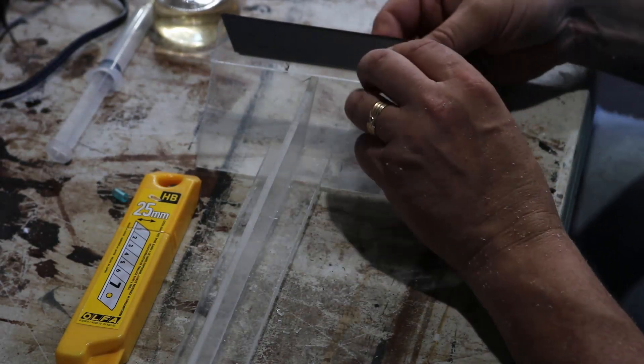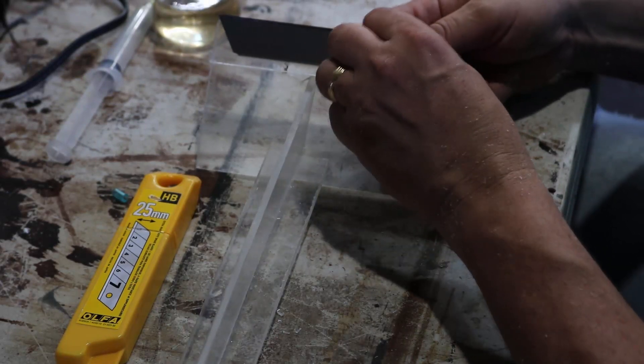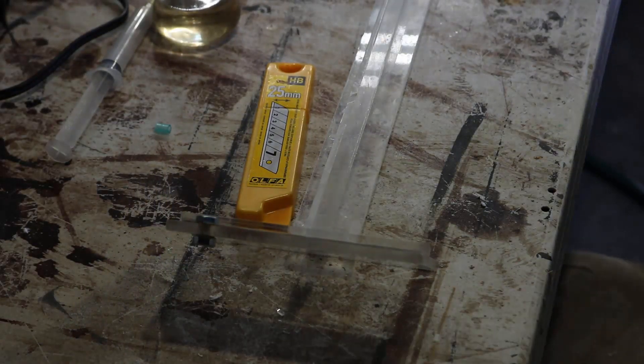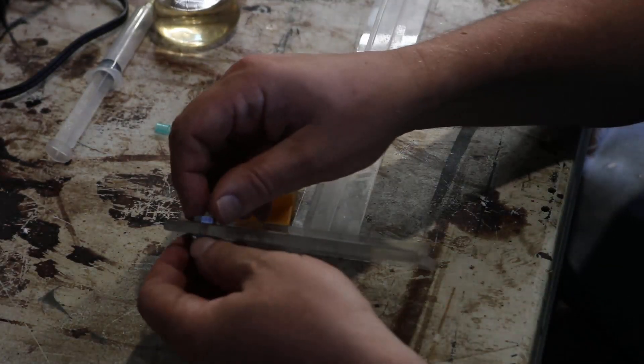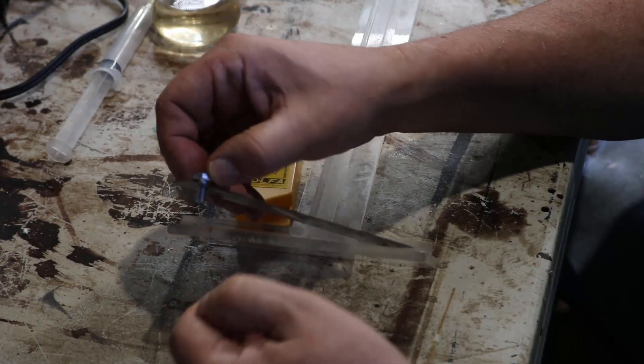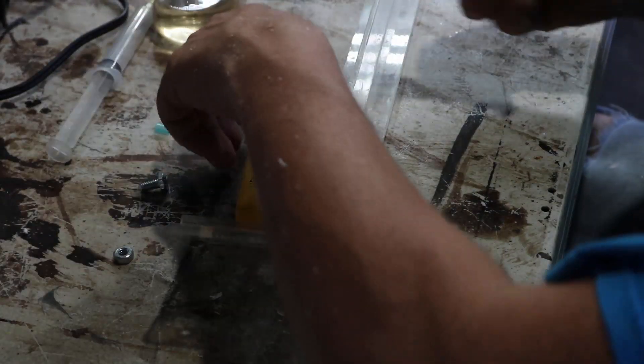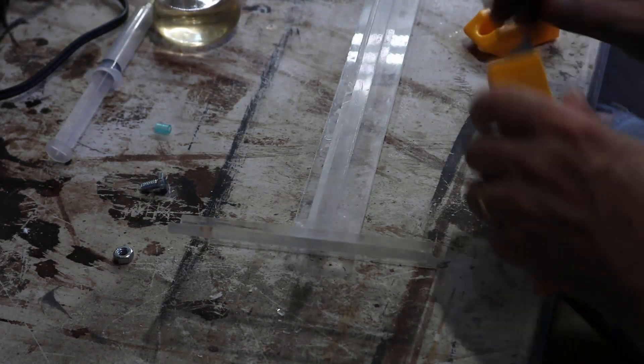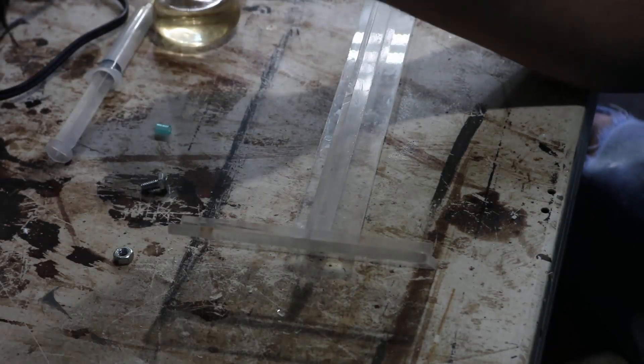The whole point of this algae scraper is to position the blade so I don't have to pay attention to exactly where the blade is. The blade only hangs out by the thickness of the bevel on the blade itself. You can feel the tip if you run your finger down the side. The reason is, on a large tank where I'm scraping with my arms in the tank and this thing is two feet further away, I can't really see specifically where the blade is. I want to make sure I don't end up hitting the edge of a silicone bead or scraping off something important.